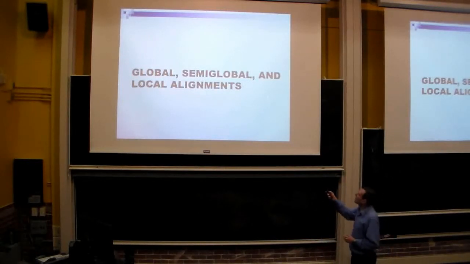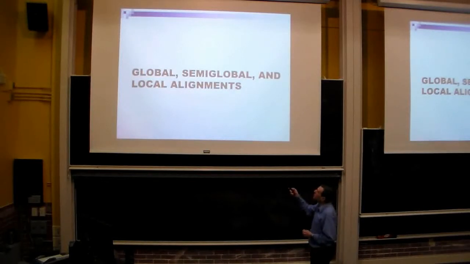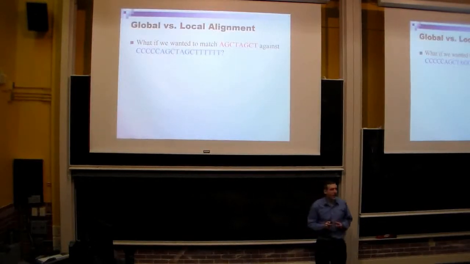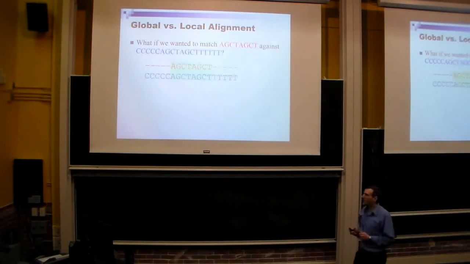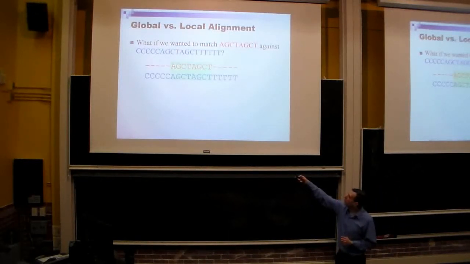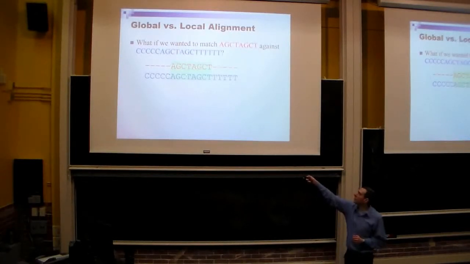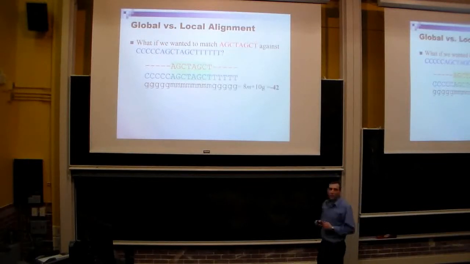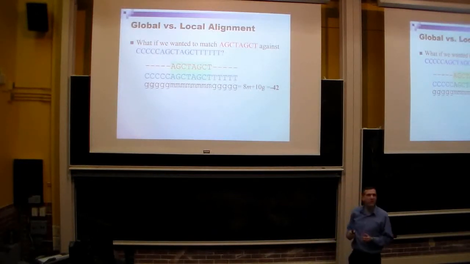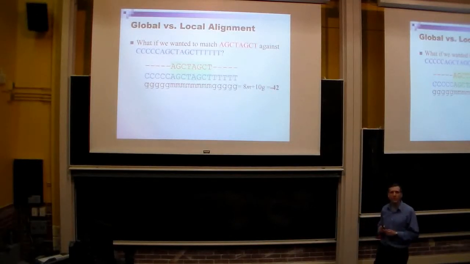All right, so there are a few other complications, and one of these has to do with what's called a global, semi-global, or local alignment. And to explain the distinction, let's imagine that we are looking at this query against this sequence here. If we line these up as I've described and assign a score to them, what we can observe is we've got this nicely matching piece of sequence here to here, where the red perfectly matches the blue, but then we've got these big gap regions on either end here. So if we go through the scoring as I've described it, we're going to assign a lot of gap penalties here, a lot of gap penalties here, and those will overwhelm the matches. So we'll end up concluding that we have a really bad match between these sequences.